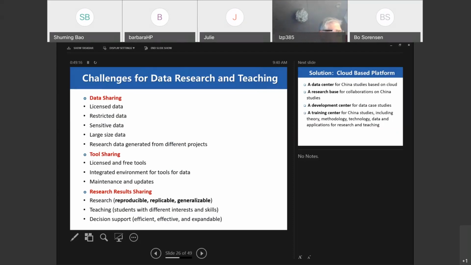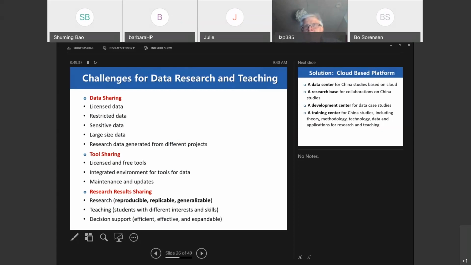Every time we have a workshop, there is always a problem with the different ways to install the software, license issues, and technical issues. It's always challenging. So we need to provide not only data sharing, but also tool sharing, so people don't have to install the tools on their desktop.